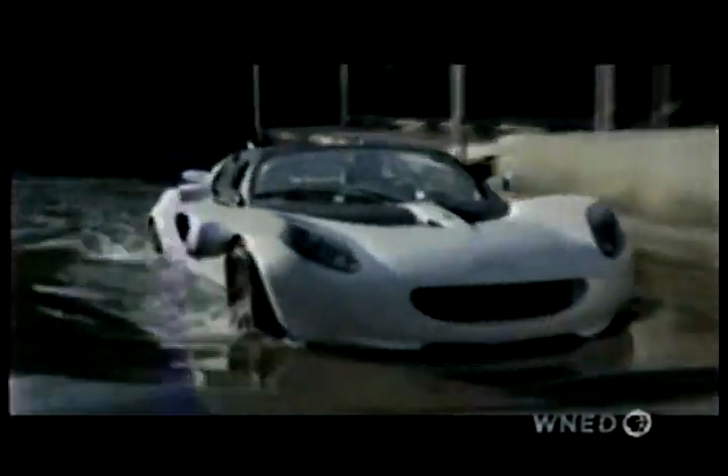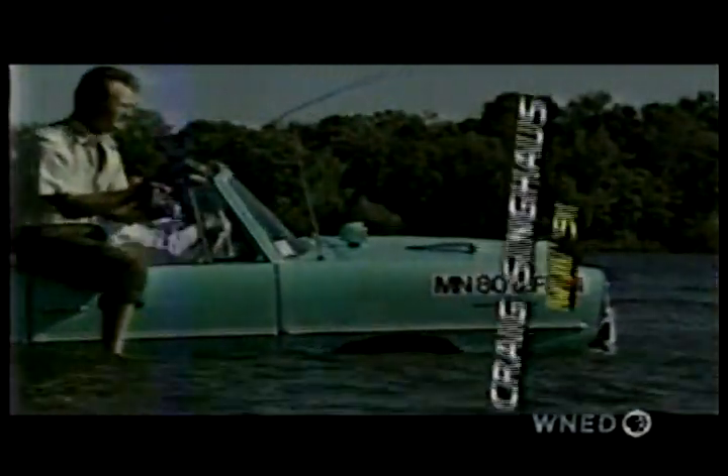However, as mind-blowing as the whole concept of a swimming car might be, it isn't that new for us. In fact, it was just this side of 20 years ago that our own Craig Singhas drove off the high road in a 1960s vintage German-built Amphicar, enjoying both land and sea with members of its dedicated fan club.